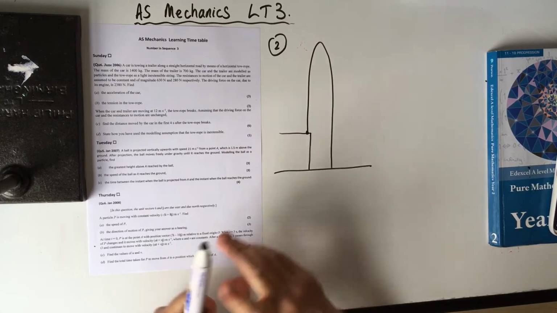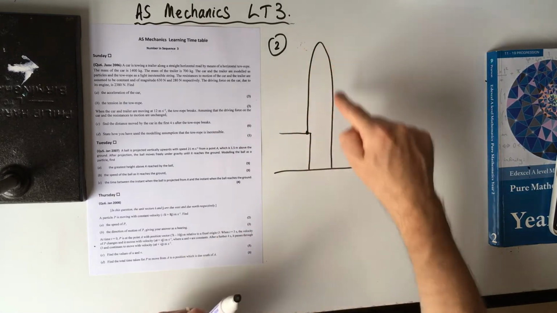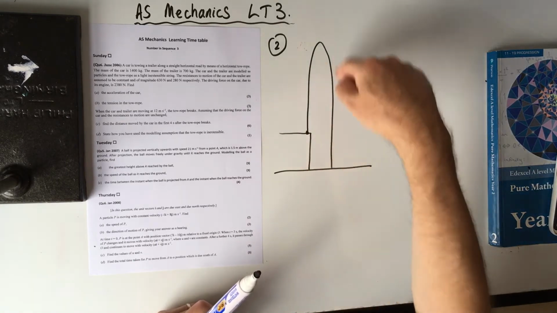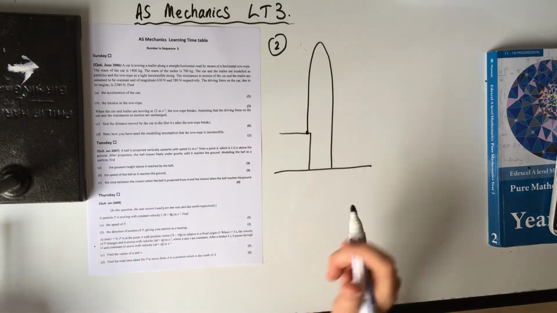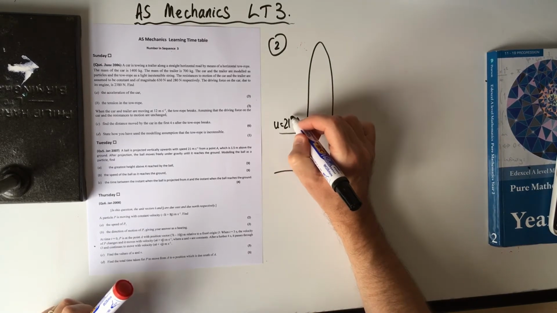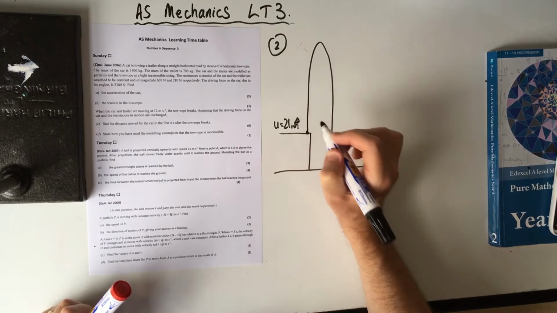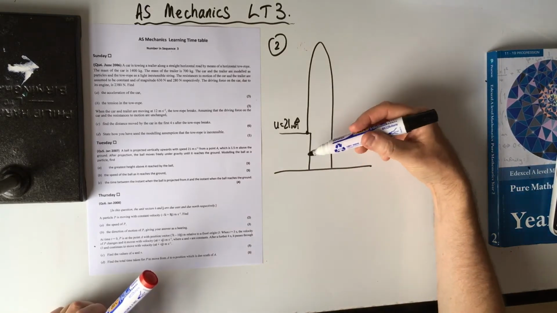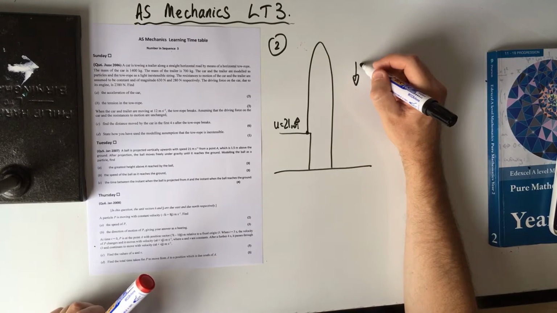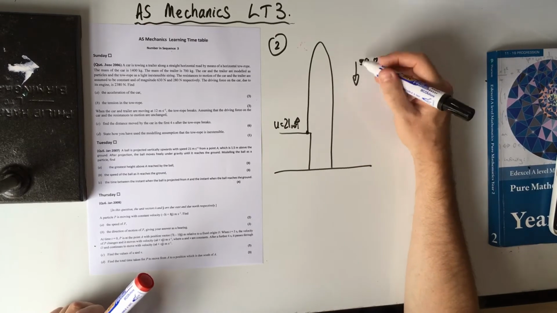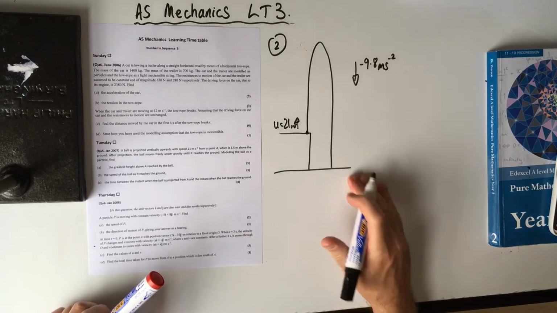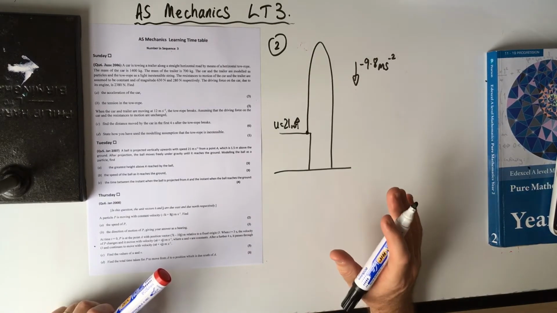And we just do it, don't we? So it moves over a little bit so we can see the path. It's actually going straight up and straight down, so someone has to lean over and lob it up. Always put that on. u is equal to 21 meters per second. And because now we've decided up is positive, then gravity in our equations is acting down, so we're going to use that as minus 9.8. So just be careful with that.